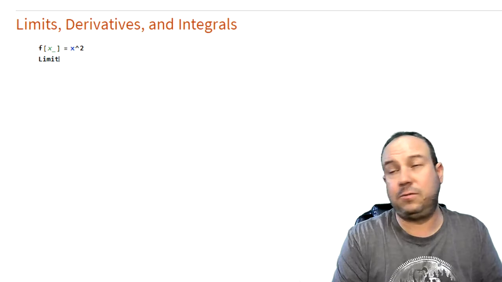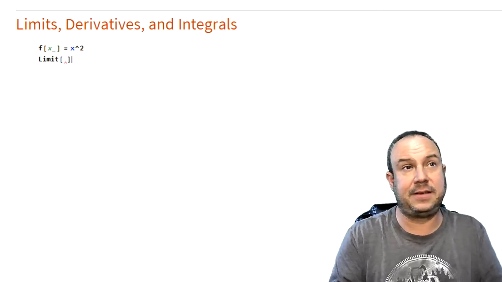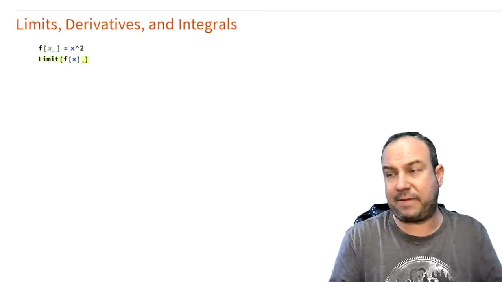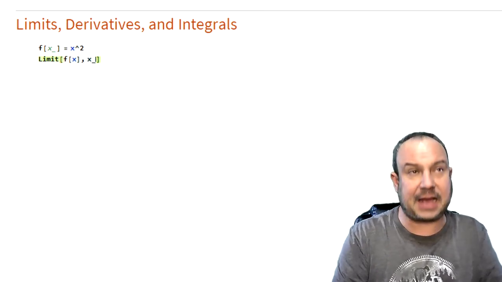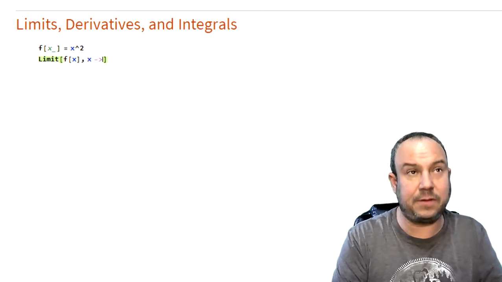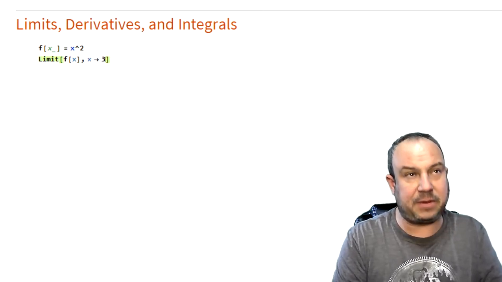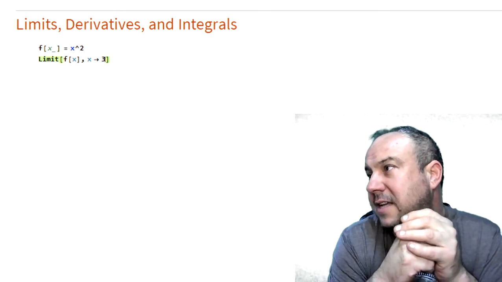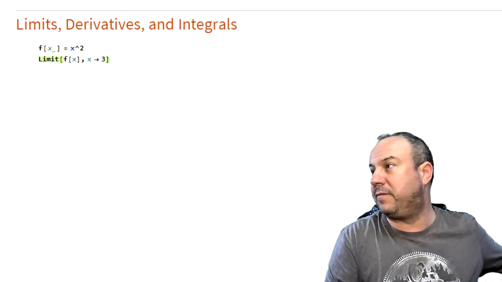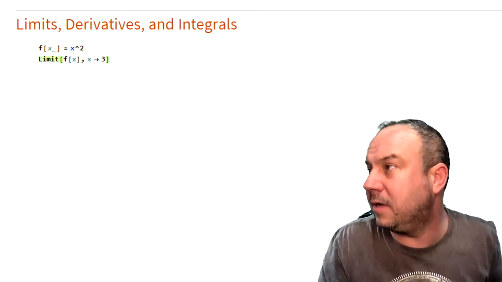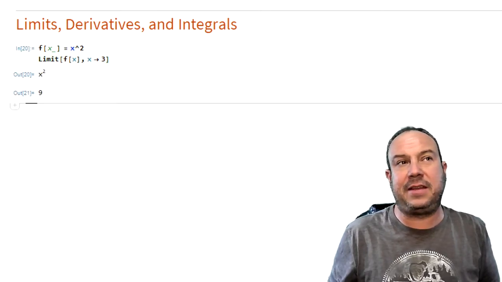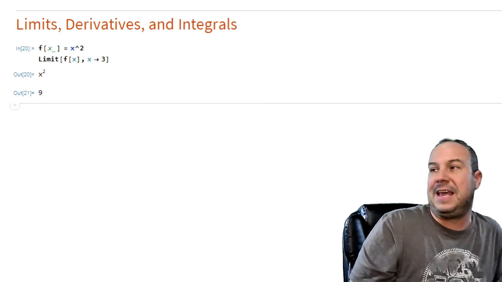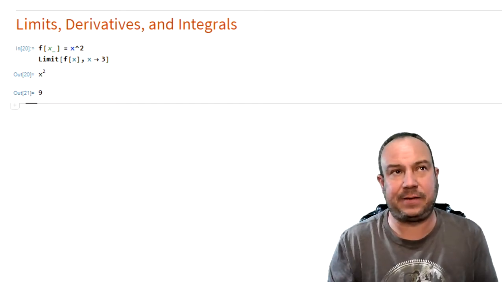For example, I can do limits on f of x, right? If I define f of x to be x squared, I can come back and find a limit of f of x as, for instance, x heads to the value 3. What's the limit of f of x as x heads to 3, folks? We should be familiar with that, right? If I enter that into Mathematica, it will tell me what f of x is, but then it will tell me the limit value. That is equivalent to the value of 9.